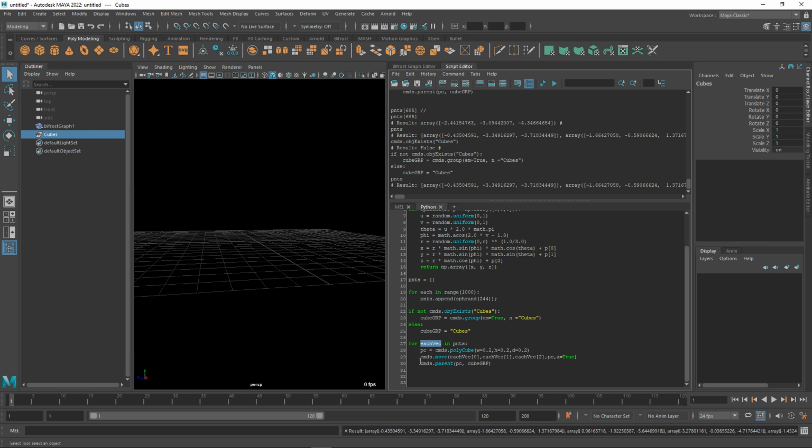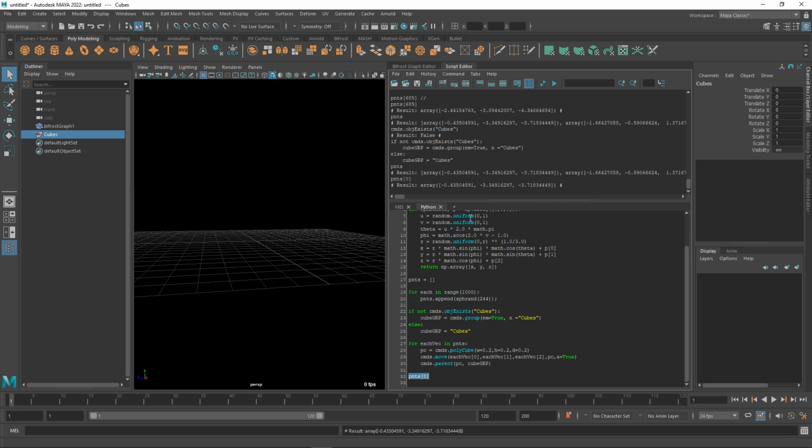So for this, let's run it through in our brains. The first one is 0.0 in points. It's the first thing in points. Everything counts from 0. So let's have a look at what that is. The first value in 0 is this. So the first time through this loop, it's going to make a point cube. It's going to move it in the x to that point, in the y to that point, in the z to that point. And it's going to do it absolutely.